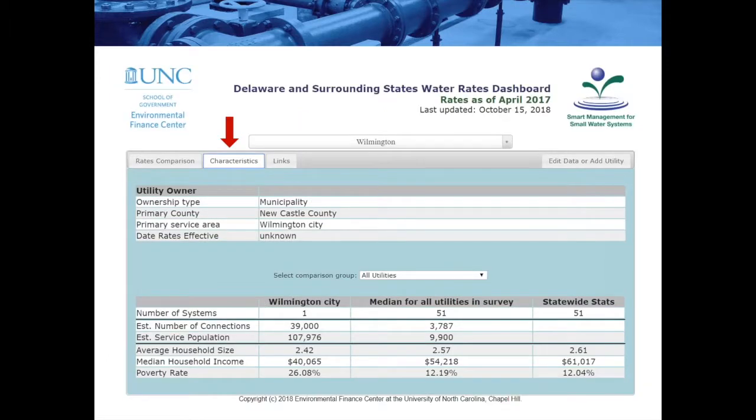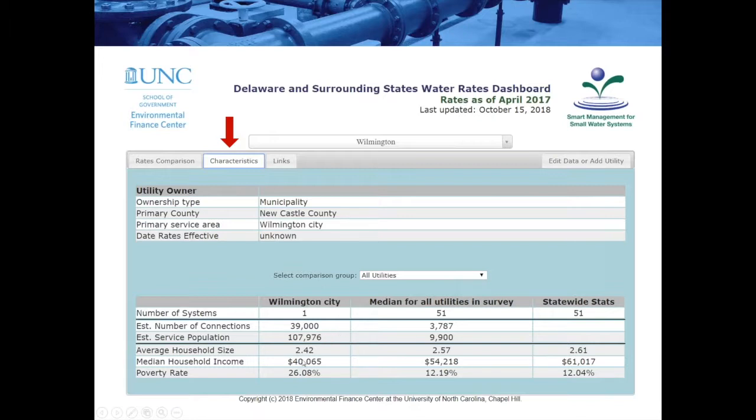All right, moving on from the dials portion of the rates dashboard, there are also these other tabs. The dials are on this first tab, rates comparison, but this second tab, characteristics, shows a lot of other interesting things that can help you compare and see where you are. We have details about system characteristics from SIGWIP, such as the number of connections and the service population.